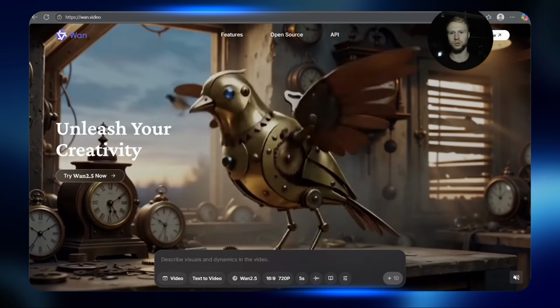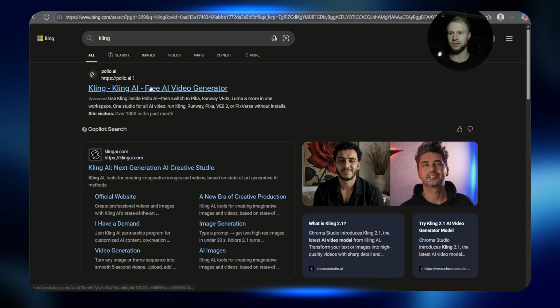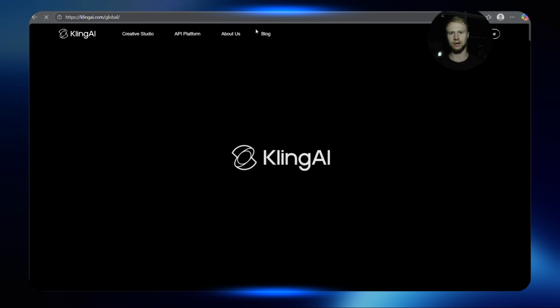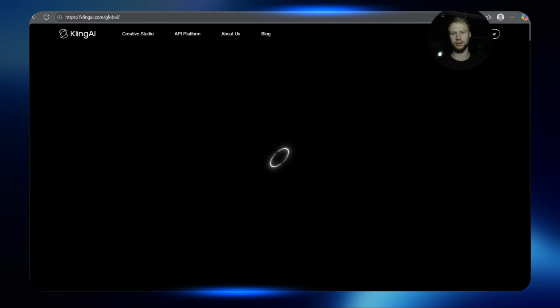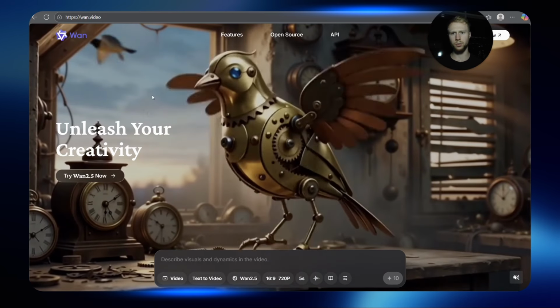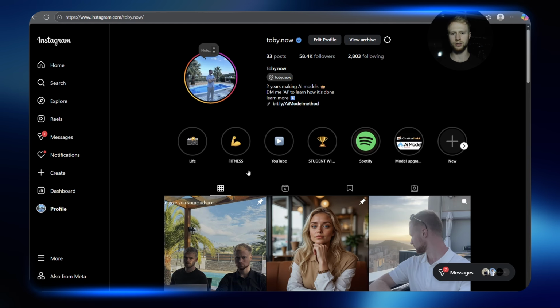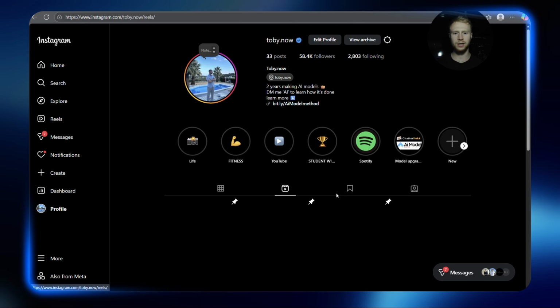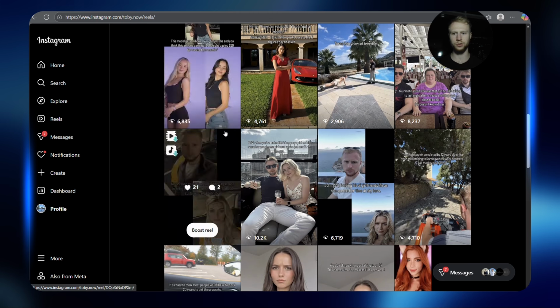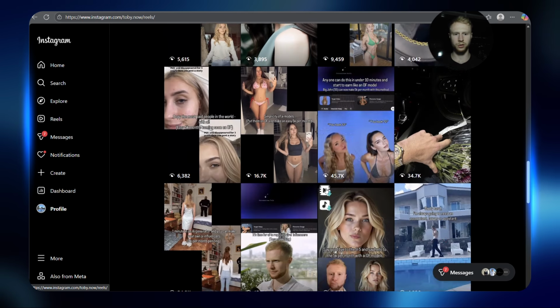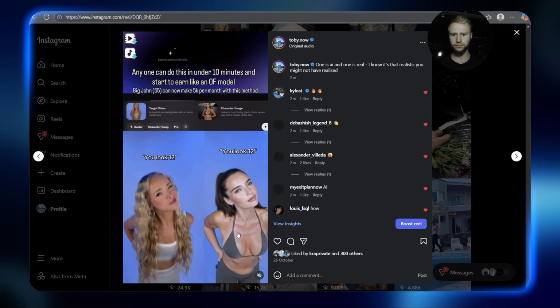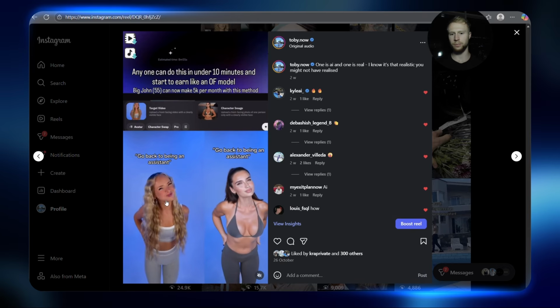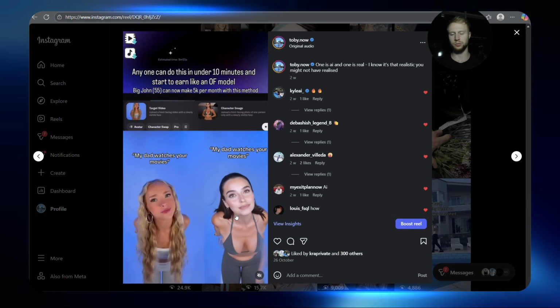Obviously, there's other platforms such as Kling, which is also a very good competitor. But this doesn't have quite as much prompt guidance and the quality is slightly lower. So we're going to be using this to be able to copy these trends. And you may have seen it on my page already, me copying trends and just demonstrating them. For example, there was one that was pretty good the other day. This one here, real model on the left, AI model on the right. And as you can see, copying the trends pretty much perfectly.